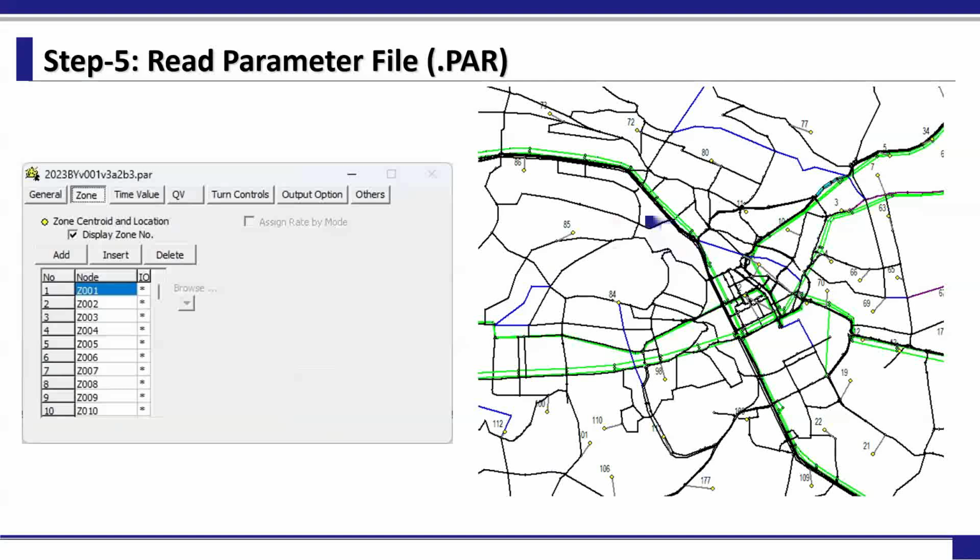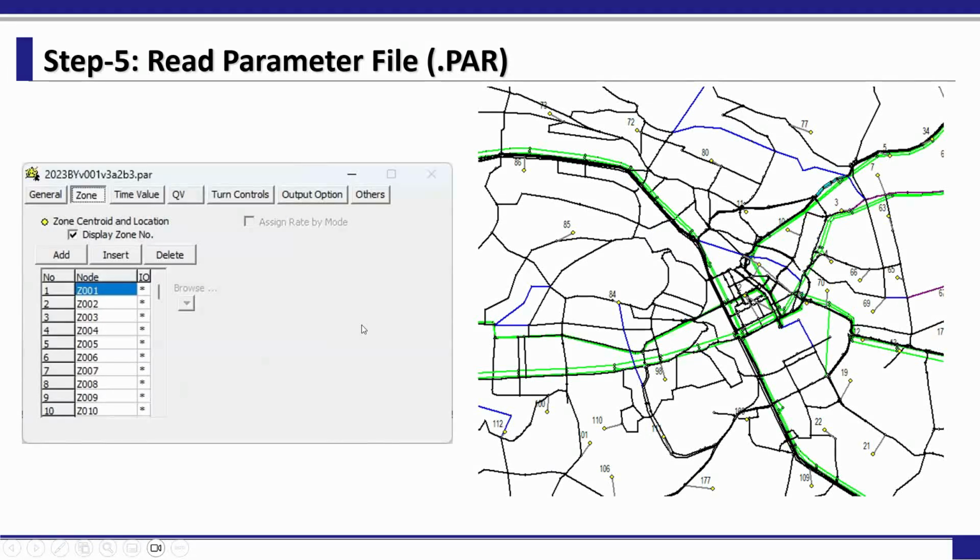And the next tab: when you read the parameter files, yellow dotted points will emerge. It means that you can see all the detail, zone 122, 123, 1 to 178, where the traffic volumes will be assigned.